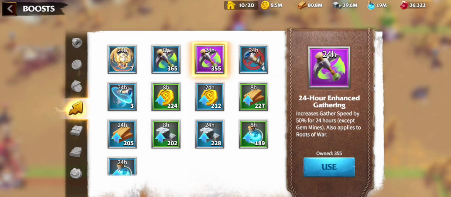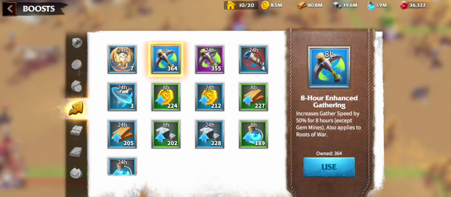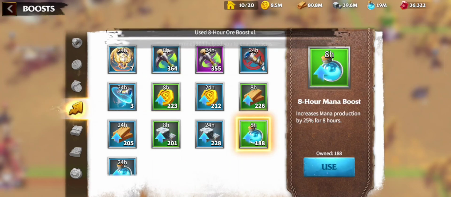I also have lots of 24-hour ones, but why am I using the 8 hours? Because I am a very active player in Call of Dragons. I think my minimum online time on a daily basis is probably 8 hours or more. I can be active 12 hours max, or maybe 14 if I have free time. So this is a very good boost for me to use, because I can open an 8-hour boost again after 3 hours. So I can maximize my time playing Call of Dragons.